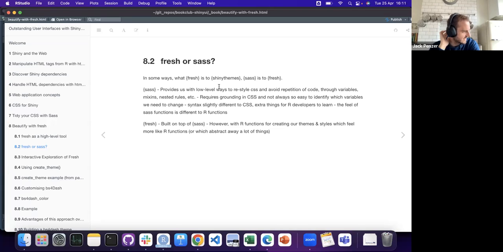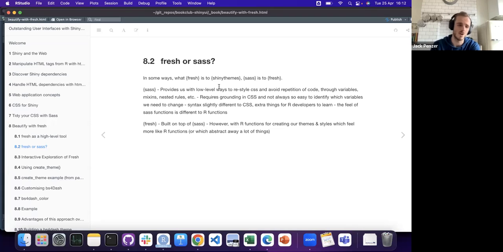Sass lets you do things at a low level, a nuts and bolts level, using variables, mixins, nested rules. You're doing things that require quite a bit of CSS knowledge, and then you need to learn some Sass syntax on top. So if you're an R developer and you don't have the time to learn front end from the ground up, and you want something that just helps you style your Shiny app, Sass maybe isn't optimal.